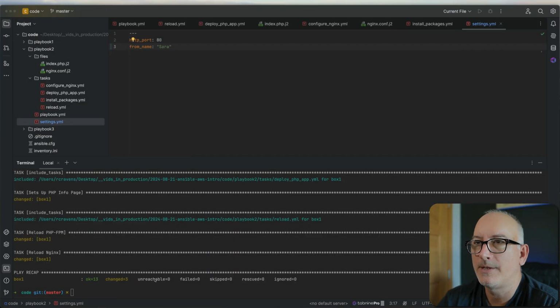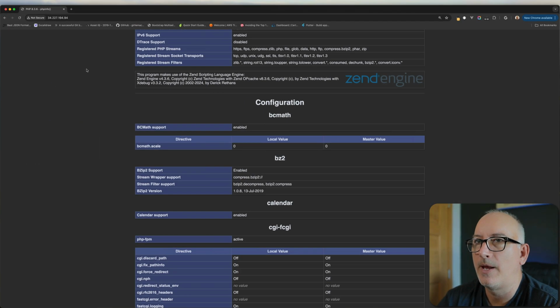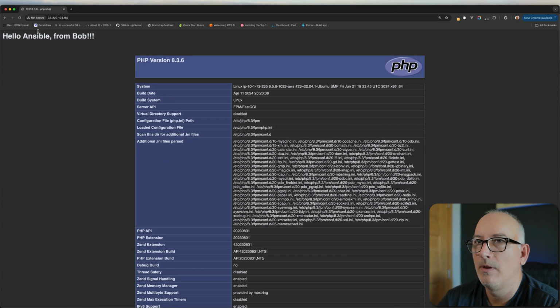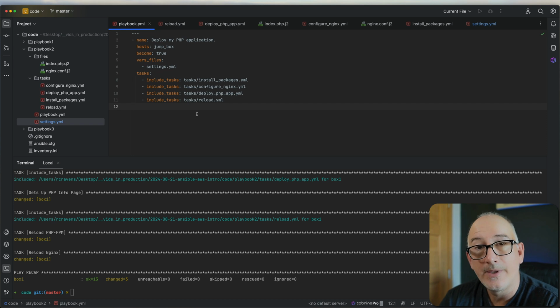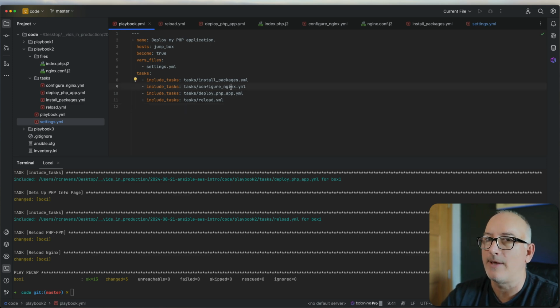So that deployment has completed. If we go back to our page, this was the page before. And if I refresh this, now it says Sarah. So we can see with a very simple playbook that's well organized and structured, I can maintain and manage this deployment to a production. Now, is this production ready? This is probably not production ready. There's considerations like firewalls and things like that you have to consider. Maybe having my Ubuntu automatically do its security updates. Those are all considerations that we can add, but those can just be tasks. So you can add different tasks for all those.